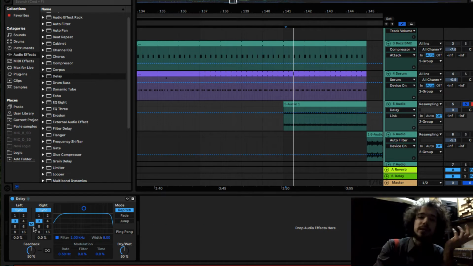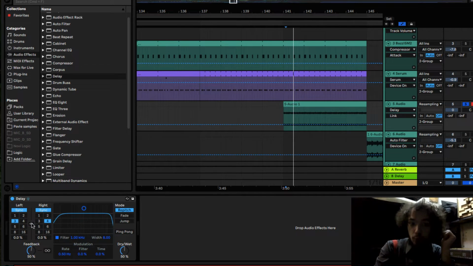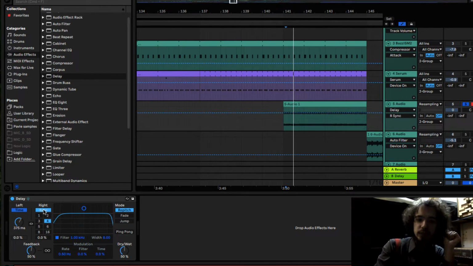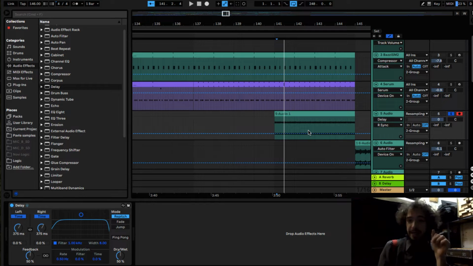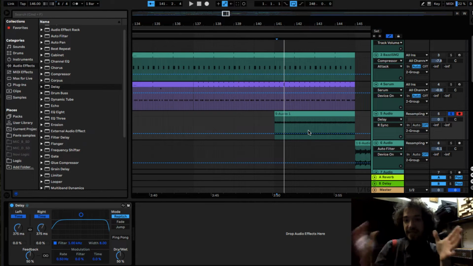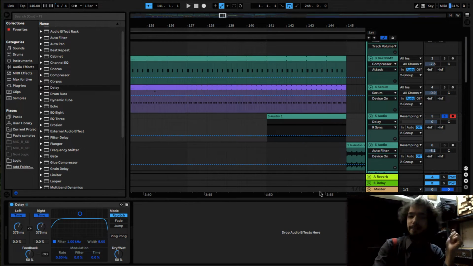Alright. So I will turn off this connection button here so we can adjust the delay time on left and right channels separately. I will also turn this sync into a time so we don't have it in tempo, but we have it in milliseconds. If you remember correctly, I did one tutorial in which I showed you how different delay times resonate with different keys. So this technique is back.